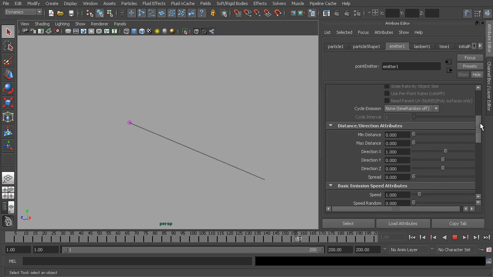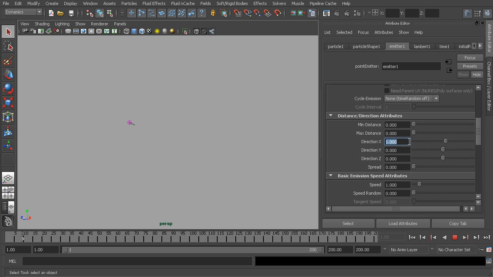Now, if I scroll down and look at this direction, this is where we can change exactly which direction these particles are going to be emitted from. Right now they're being emitted along direction X. Direction X is set to 1, which means it has full effect. You can see it's emitting along this world X axis.